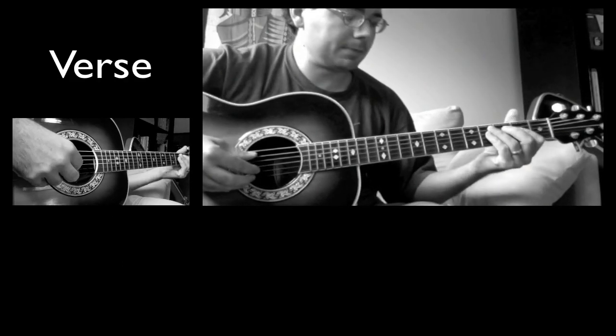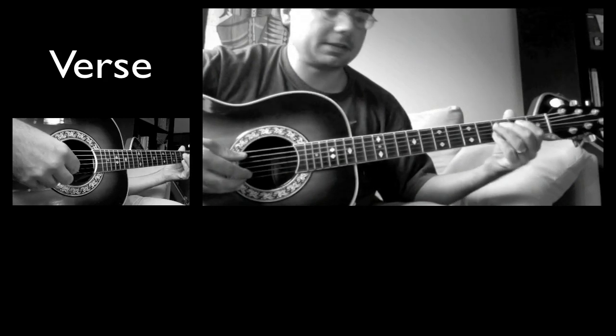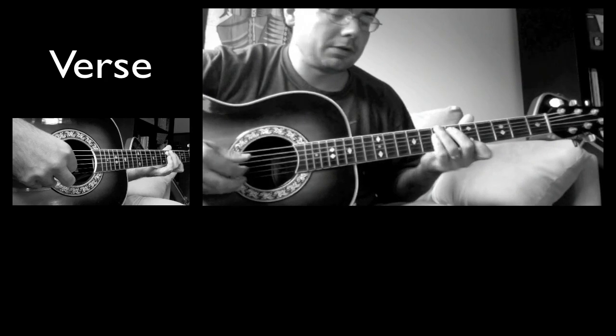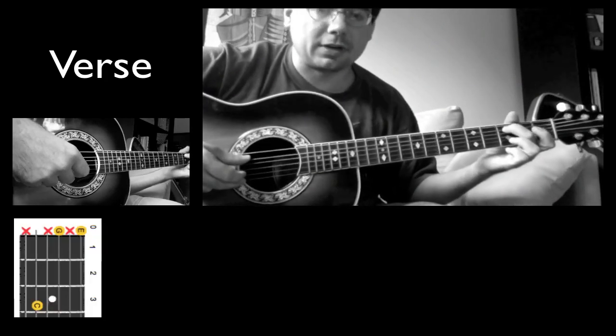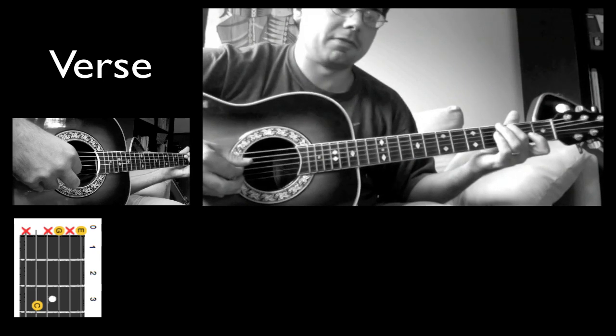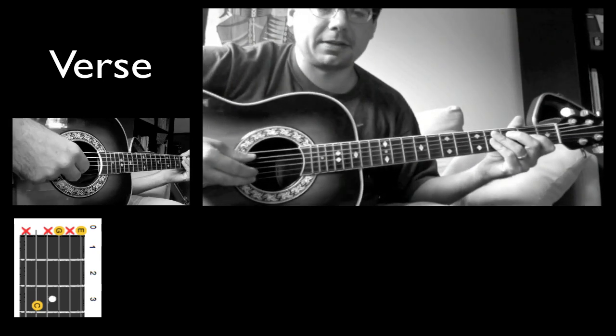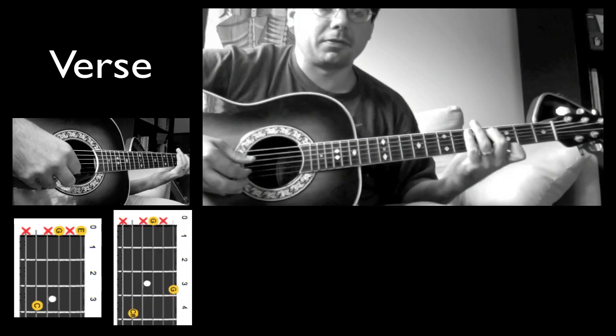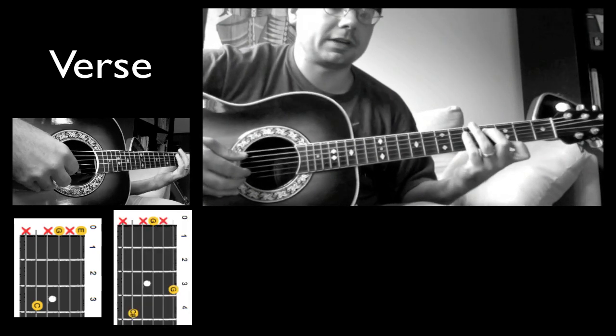Now to the verse. Here it sounds like this. Notice there, I'm pitching the A and the E string this time, pressing down on the third fret of the A string. I'm always coming back to the G, so it's up one to four and three on the fifth and first strings.